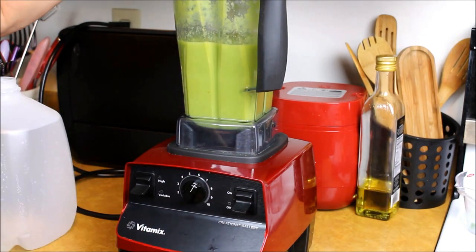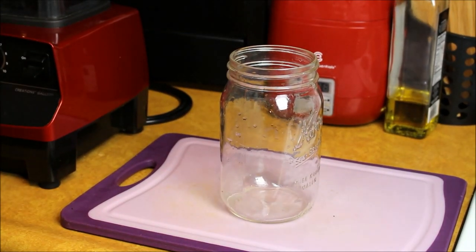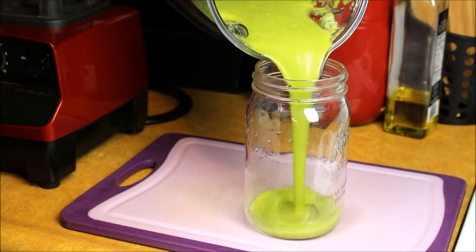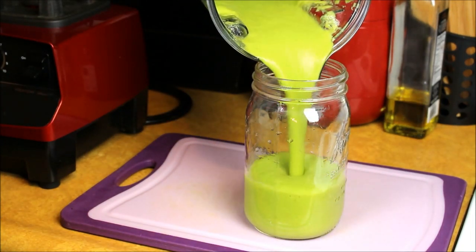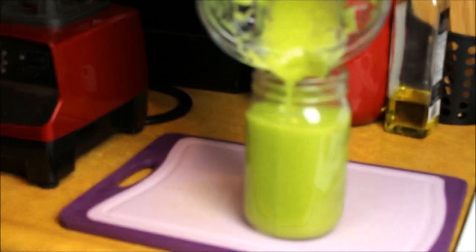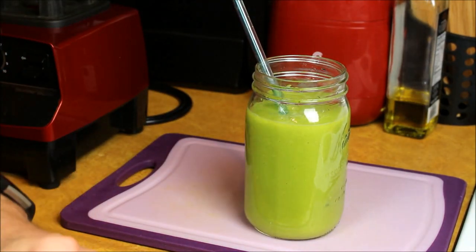Okay, once you have it all blended up, I'm going to go ahead and grab a jar. Okay, let's go ahead and pour this up so you can take a look at it in the glass. That's a bright neon green. So good. So full of nutrients. And there we go. We have one Warrior Monster detox smoothie.